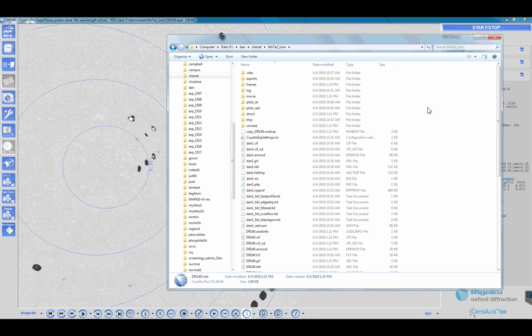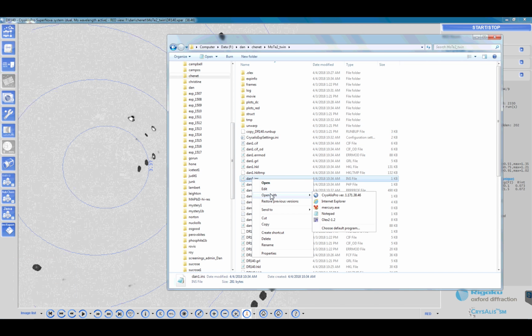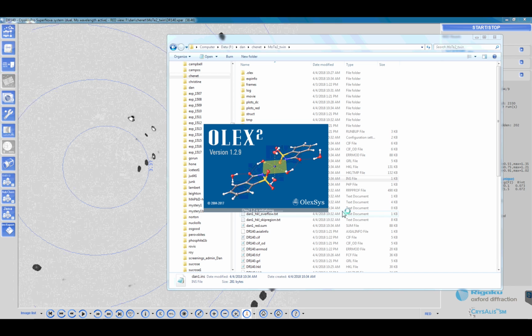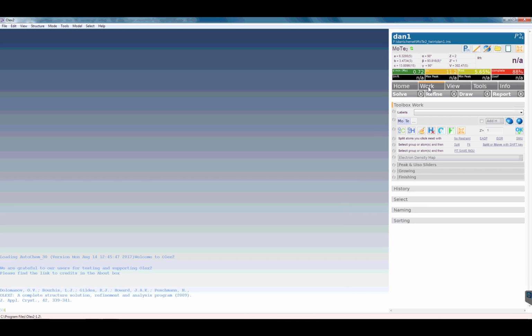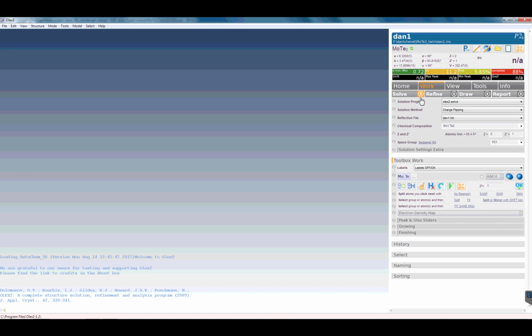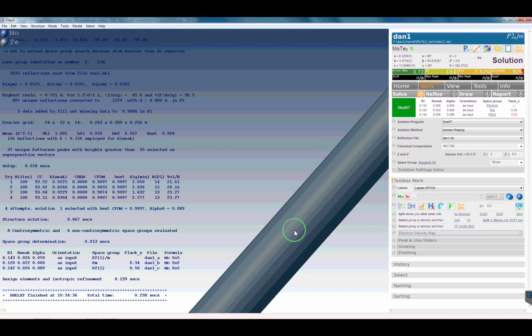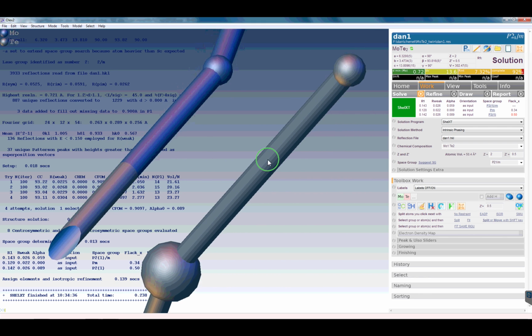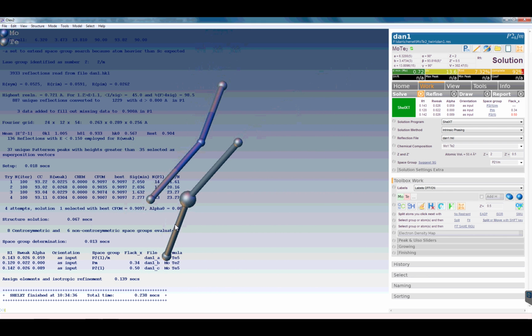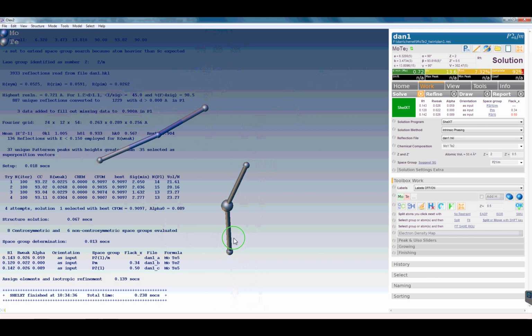I'm going back to the experiment folder now. I'm going to do a very quick solution to make sure that we do get the correct formula because we need it for the absorption correction. So I right-clicked on the ints file, and I'm going to open it in OLEX2. Under the work panel, I can pull down the solve button. I can solve in ShelXT. The solution is quick. Okay. Well, this says P21/m, it's the space group that ShelXT found anyway.